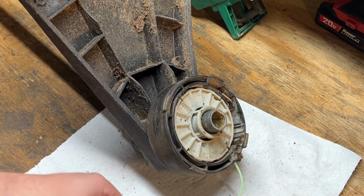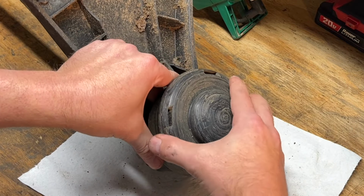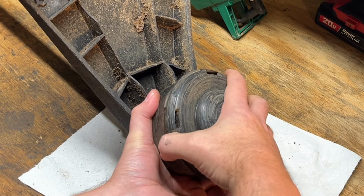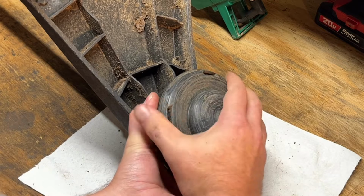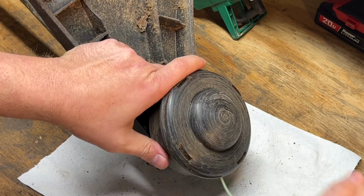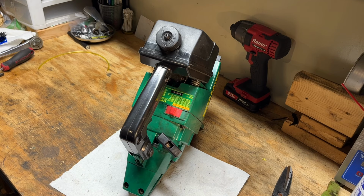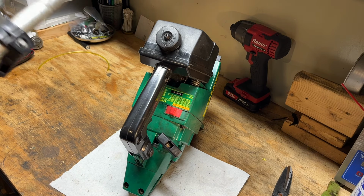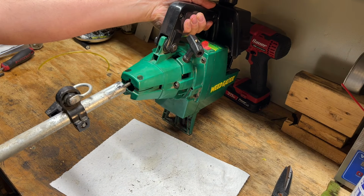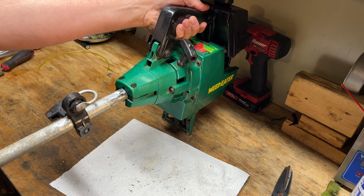Okay. I guess that's it. We'll have to test it to see if it works. Okay. That's it. Let's see if we can slide this shaft back in. Trying to align that rod in there. There we go.